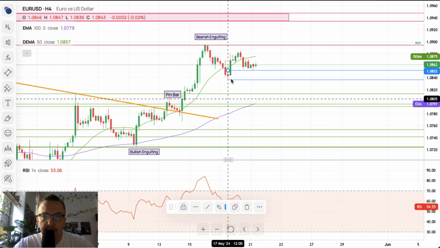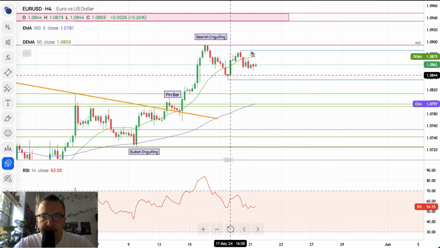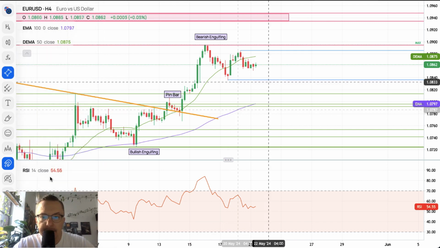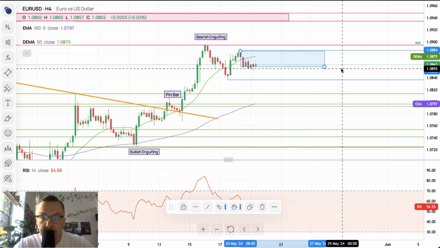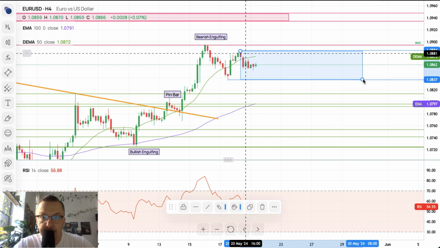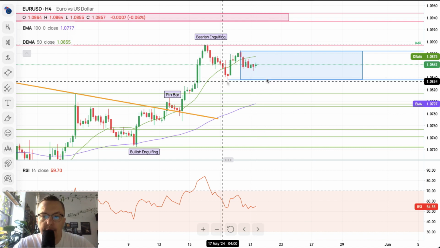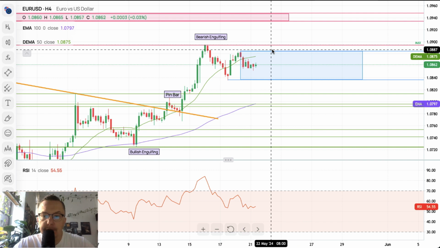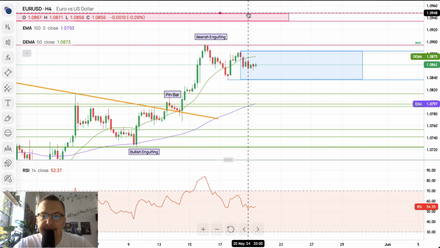So we can copy this line and add it at the top of the move, right? So now we got the very well established range. Let me just make a rectangle here, and I will just show you the blue range for today. Any breakout higher or any breakout lower would definitely be very interesting from the point of view of the technical analysis, because out of this range, if we break to the downside, then we got this high from the May 3rd, 1.0813 to be tested, and if we go to the upside, then of course 1.0895 is next for a test, and then the supply zone.